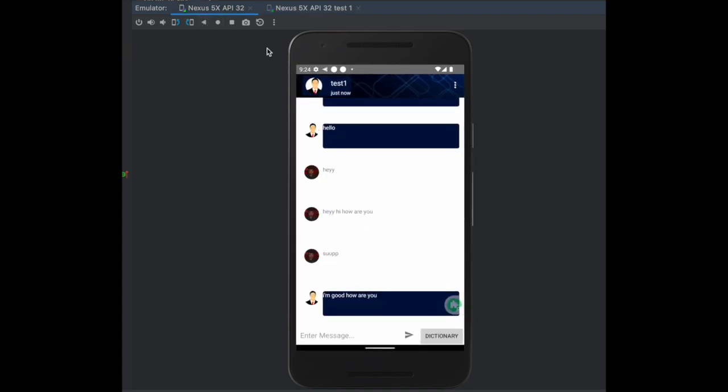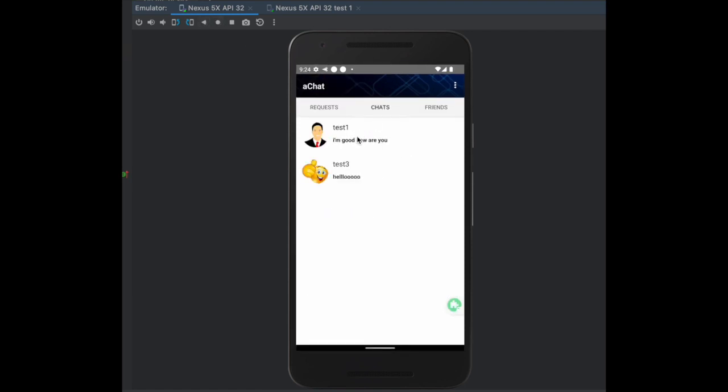In the chats tab, you can directly click on the user, or you can also go to friends and click on the item here. The chats tab shows users with whom you have an active conversation.